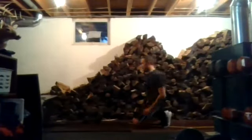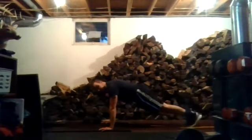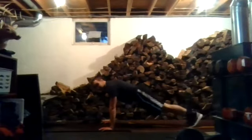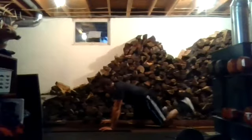We're doing the same push-ups we did last week. With arms shoulder width apart, in good solid position, knees off the ground. I'm gonna go slowly controlled all the way down. As I get down there, my knees go down and I push on up. So slowly controlled off your knees and then push on up. Make sure your elbows aren't going super flared out, but they're also not super tight to your body. They're somewhere in between. So as you're controlling down, make sure they're coming in at a 45 degree angle between your torso and your arm.